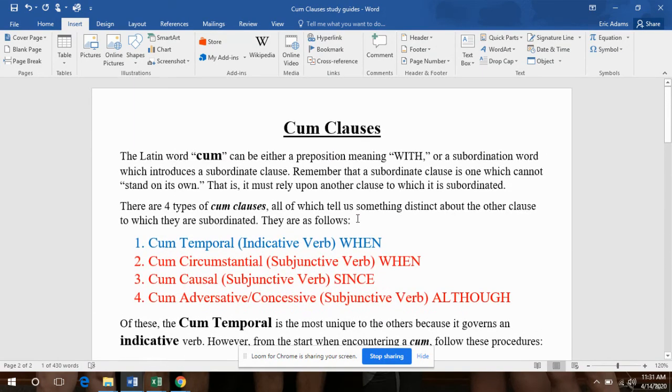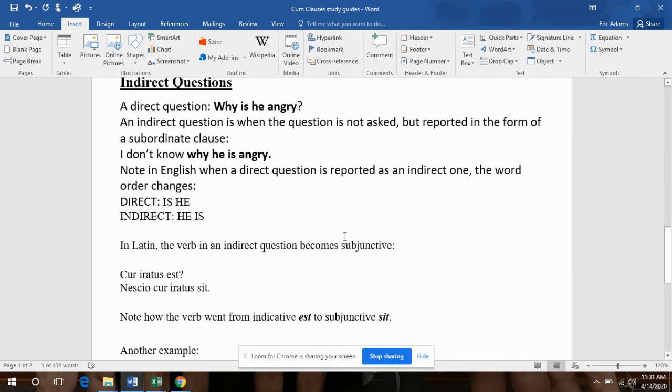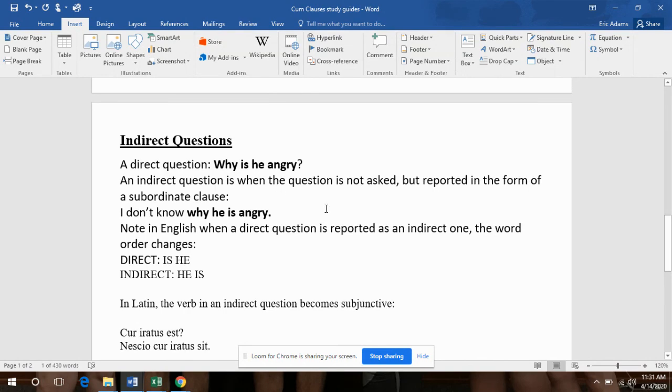So, even though I've gone through this, I'm sure you don't know it quite well yet. However, what's going to happen is that we are going to go through some examples. I'm about to make another recording, and through those examples, hopefully you will get the hang of seeing cum clauses and how to figure them all out, and obviously seeing the subjunctive when it is expressing the action of an indirect question.